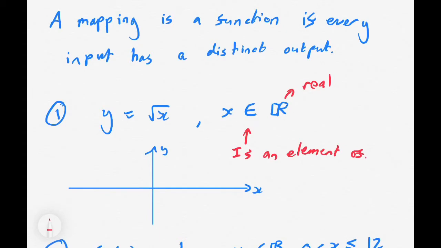Now the problem with that is that if we have positive numbers for root x, that's fine because they get mapped to some value of y. But when we have a negative x number, we can't square root a negative number. They're not possible. So this isn't a function in its current form. We need to convert it so that we only have a set of numbers that it's true for. The way that we're going to do that is to restrict part of our real numbers such that x is greater than or equal to 0. Once it's greater than or equal to 0, it's now become a function.